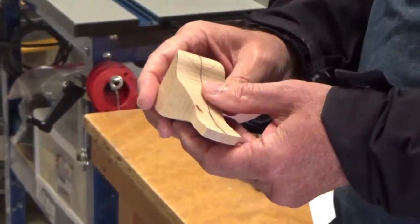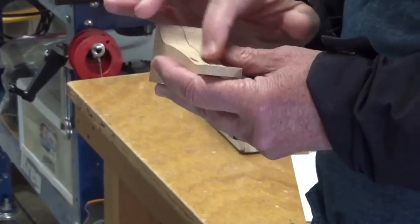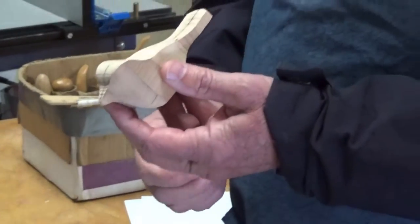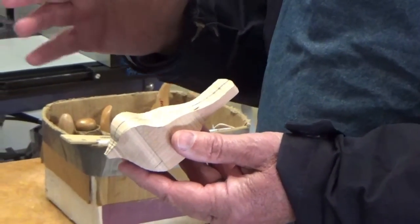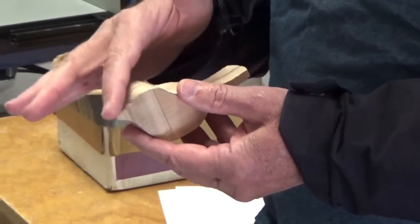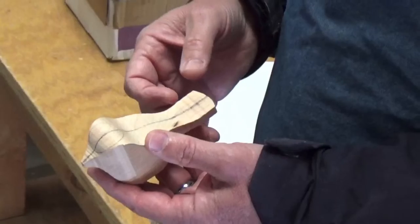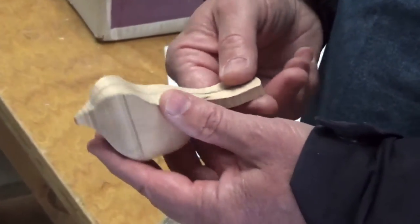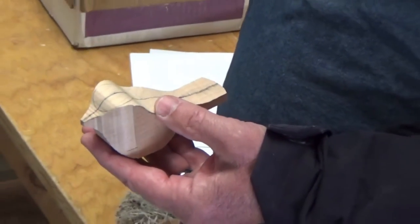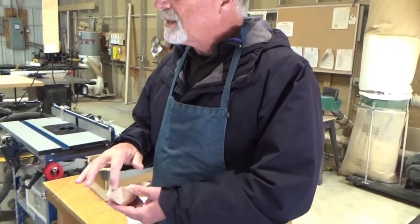Marking it up further — one of the most effective tools of a woodworker is a sharp pencil, or in some cases a dull pencil. Two things I do right off the bat: we want the bird to be fairly symmetrical. If you make one that's not quite symmetrical, that's okay because birds, just like people, aren't truly symmetrical. We mark the center line on the top. One thing I found very helpful was to take a good quality compass and do a nine-sixteenths radius circle for the head. Think of the head as being a cylinder that goes down this way.